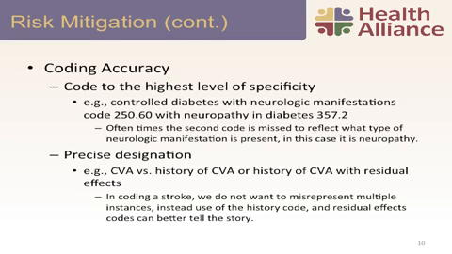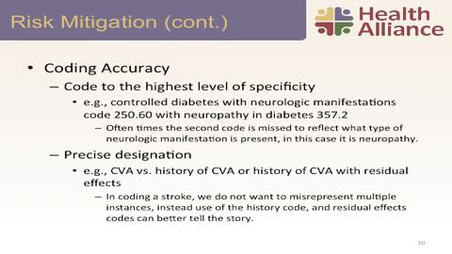Good news for 2010, this is going away. So for 2010, diabetic neuropathy is going to be one code. So you won't have to do as much of the dual coding. In fact, in diabetes, there are only 3 situations where you'll have to report more than one code for diabetes with manifestation. So that's going to be really nice.